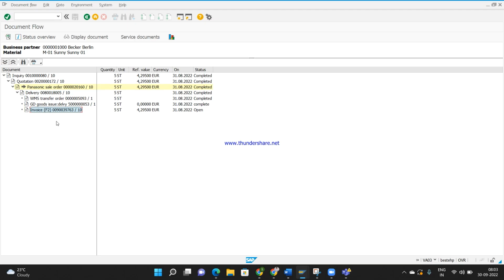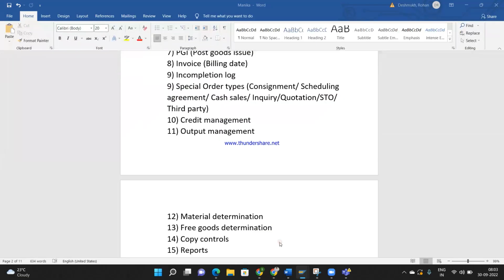So if a company feels they want to use many features, their business scenario is very complex, they'll go for SAP. Else they can choose any ERP system, but that's a high-level leadership decision that is not in our hands. Fine, but 80-90% of Fortune 500 companies are on SAP. It's a heavily used ERP system. I wanted to show this invoice, but because of this issue we have to wait. But meanwhile, there are many other topics that we can still cover, not an issue. You don't need to wait till that gets resolved.